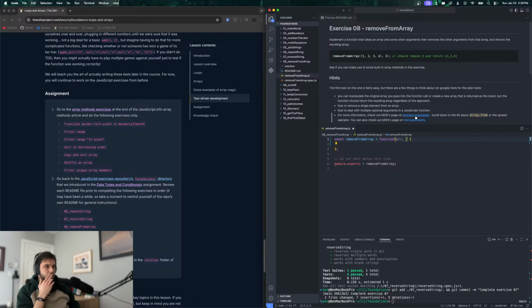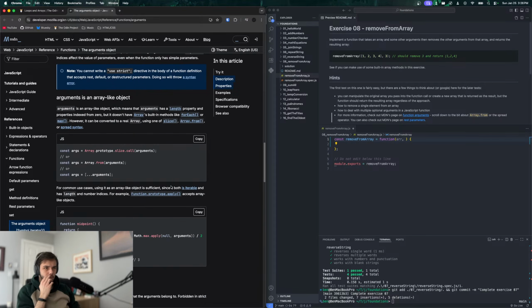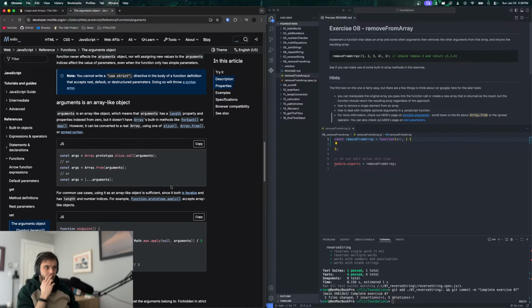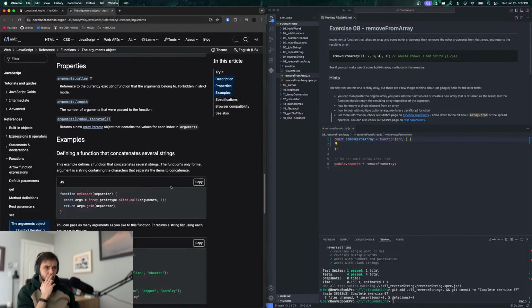I think it's just like an ellipsis, is it not? To take in some number of arguments. Let's see. My concat separator const args equals Array.prototype.slice.call arguments. Oh, is arguments like an array?